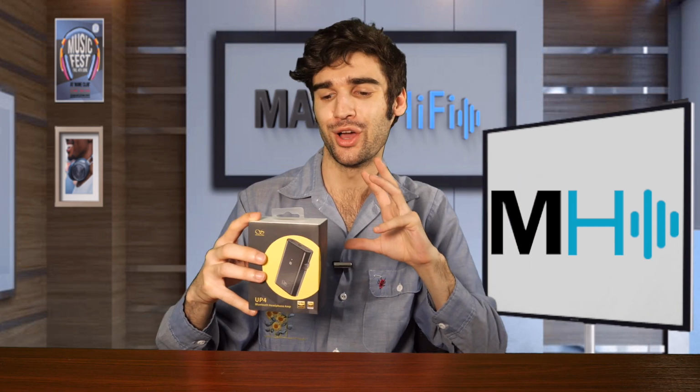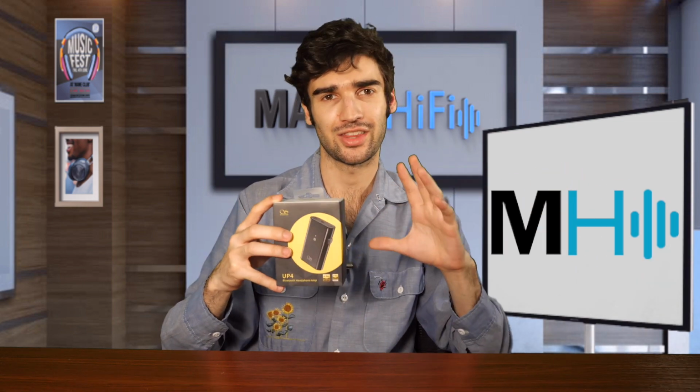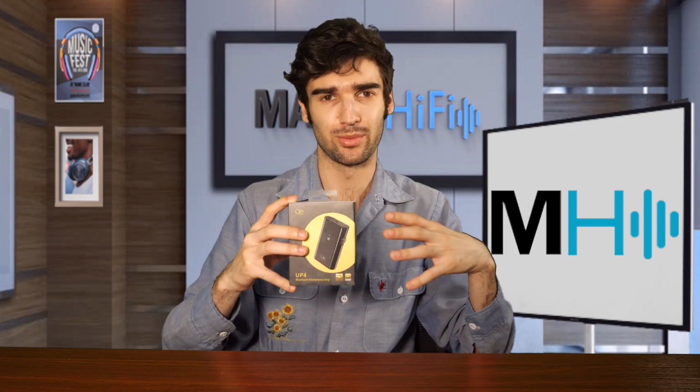So the UP4 runs for $99 and it is basically an amp that allows you to use your wired headphones as Bluetooth. You're still going to have the wire from your headphones, of course, but what you're not going to have is the wire between your amp and your device, so you can have a bit more freedom and also a little bit less clutter of wire to amp, amp to headphone. It just takes out that extra middleman and also allows you a bit more freedom.